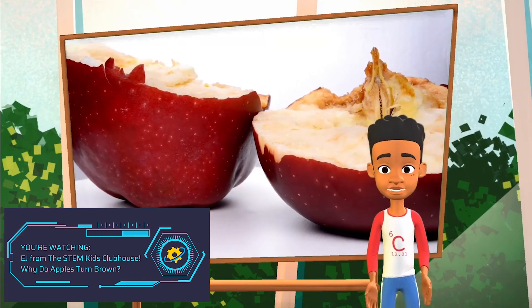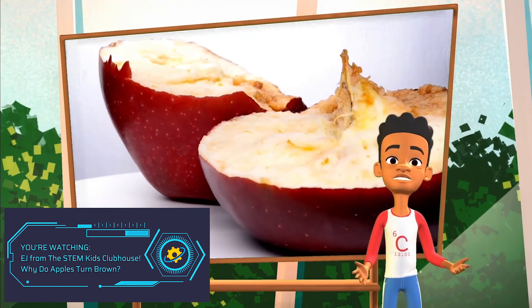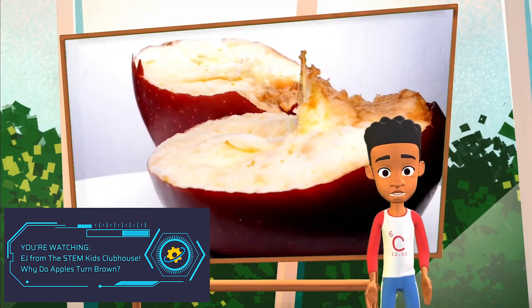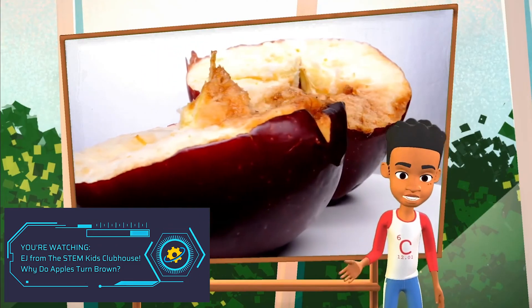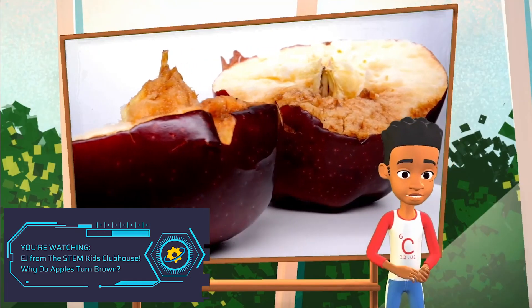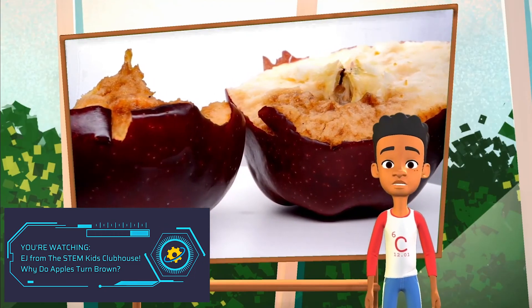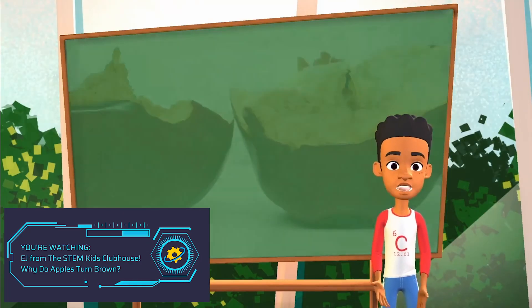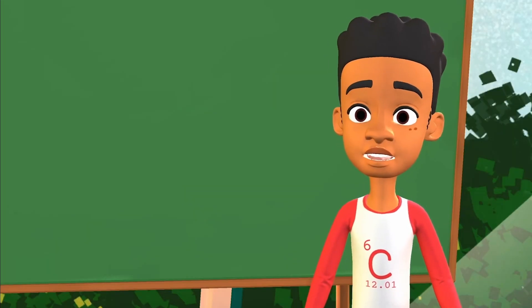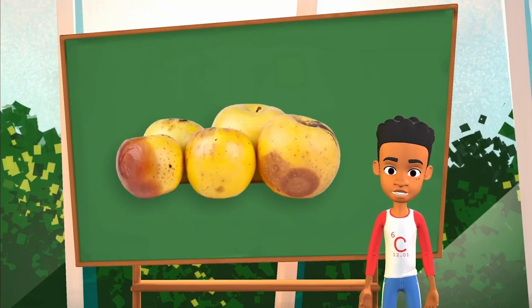This is why your apple or pear slices start to turn that funky brown color if you don't eat them right away. And it's why when you bite into an apple that is damaged by a puncture or bruise, you might be surprised with a spot of brown, mushy, icky flesh. While humans only have melanin in certain places like our skin, plants — including fruits — have melanin everywhere, which is why brown spots are found inside and outside the fruit. What's really interesting is that even though our first reaction when we see brown fruit is usually 'ew,' it's actually a way that fruits protect themselves.